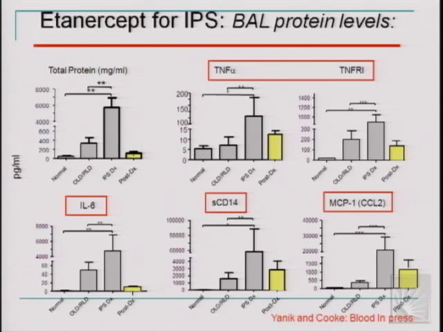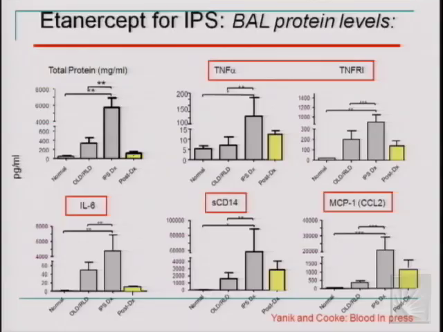And what you can see here is bronchial lavage protein levels. You can see that at diagnosis, you have very high levels of the total protein in the bronchial lavage fluid. Bronchial lavage is basically a fluid that's extracted out of the lungs after a flush of saline. And with treatment, you get a decrease in the overall protein levels, as well as many of these key inflammatory cytokines. You can see decreases after treatment. And some of these patients have recovered from this complication with this treatment. So it's quite encouraging.